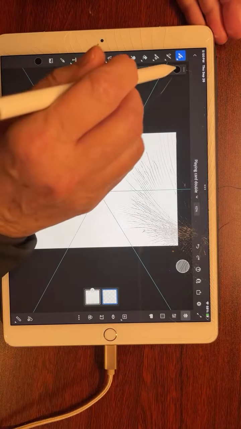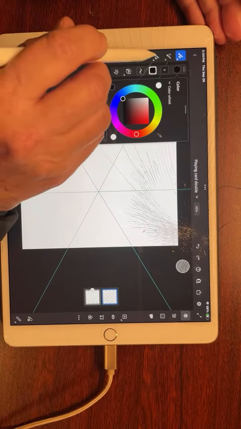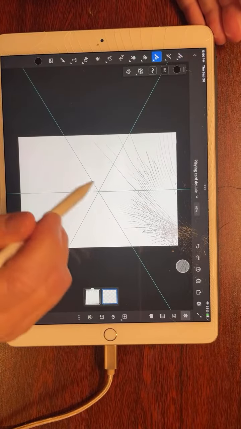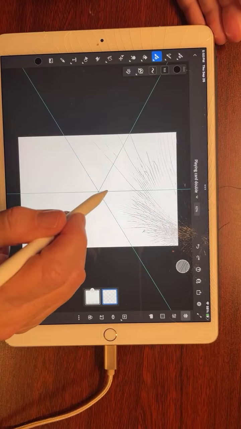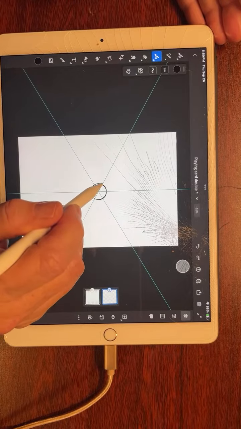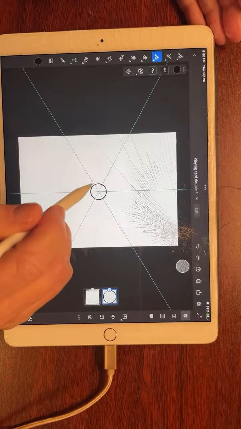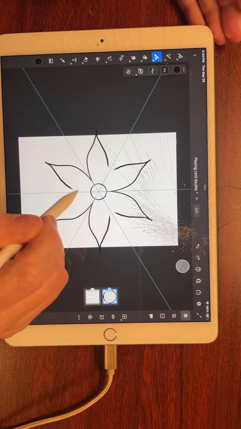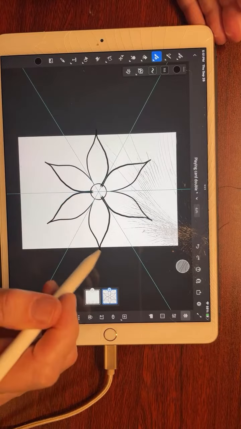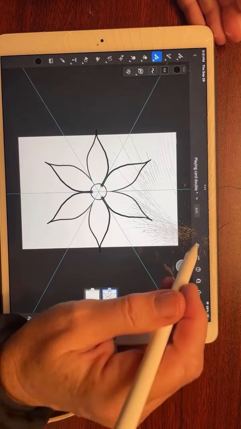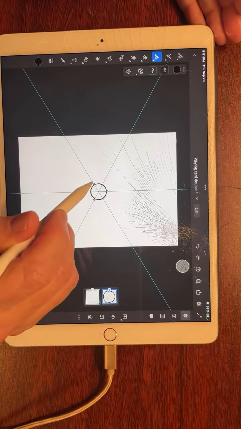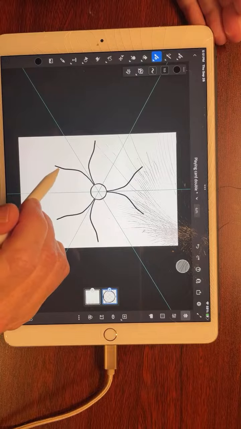I'm going to just show you how cool it is to have a symmetry button and maybe review a couple things we did last night. So first thing we want to do is do the center of the flower. And so we've got a circle right there. And then let's do a petal out each direction. I kind of went big on that. It went all the way to the edge. I'm going to redo it, I love the back button right up here. I'm just going to make it a little bit smaller.